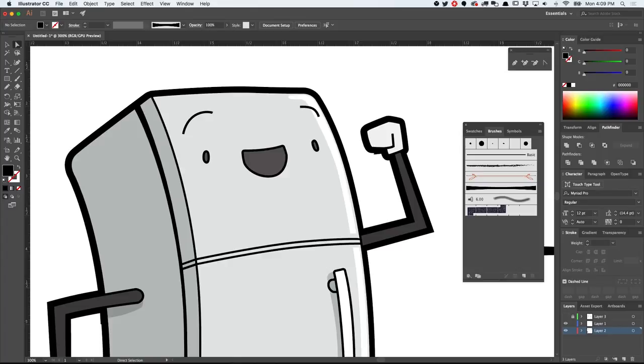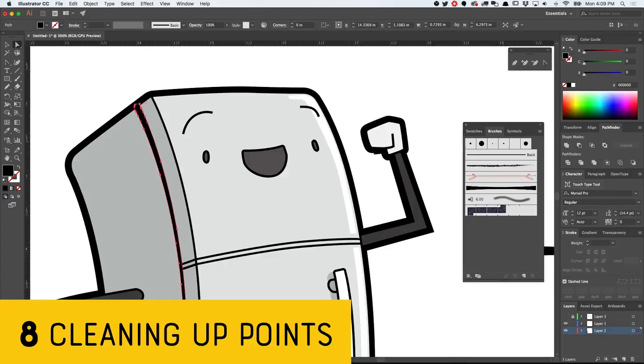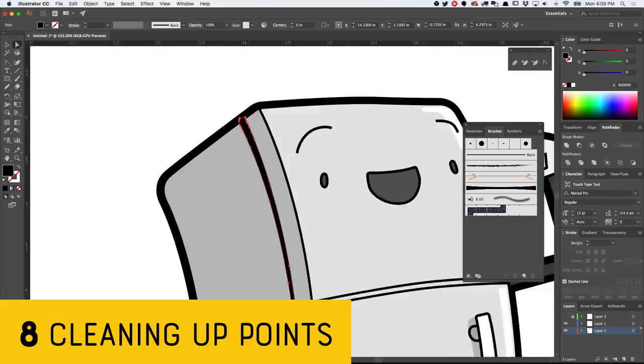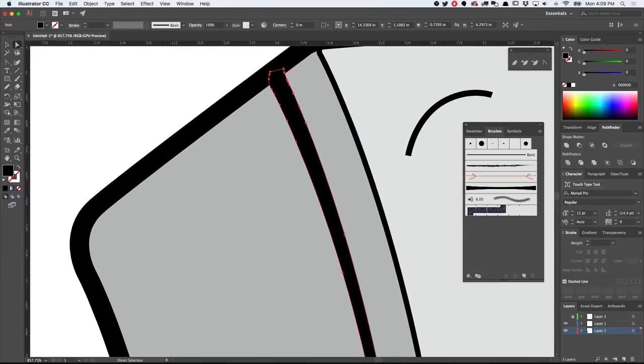One thing I would recommend is maybe duplicating your strokes before you actually break them down because they are a little bit harder to edit. Another problem that you might run into once you get your strokes outlined and you want to edit them a little bit is that it adds a lot of points to your strokes. Well, there is a way to clean that up and simplify your shapes as you go, which is going to make them a little bit easier to edit. For example, if I want to make this flare out more at the top, I've got to grab all of these points and drag them out one by one. That's a pain. I only want to drag out a couple points at a time.